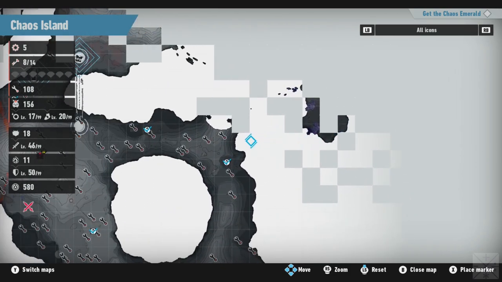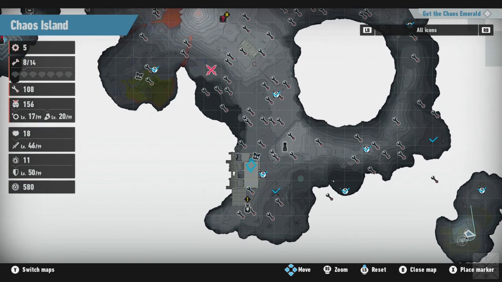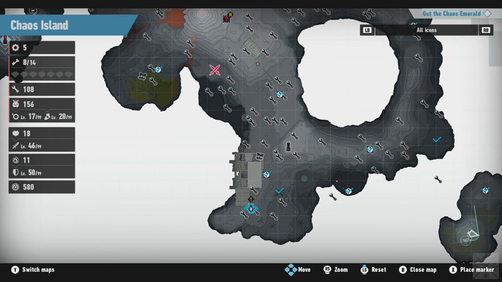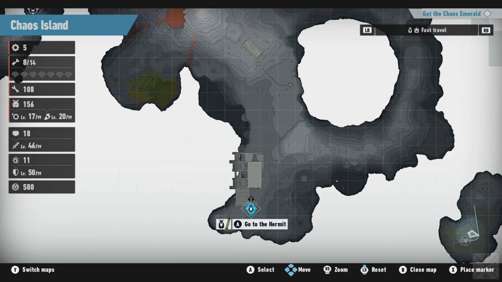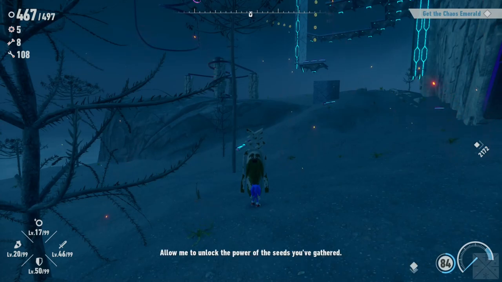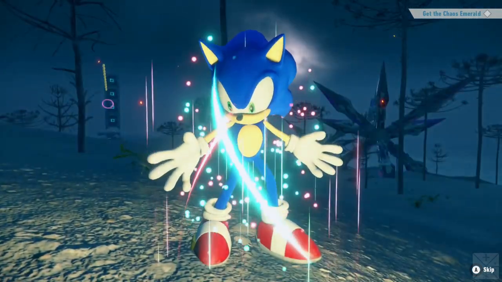I should try to find out what I can do there. And then here's another Tails icon. Alright, let's go ahead and warp here. Get this done, and then see if I can talk to Tails over there.